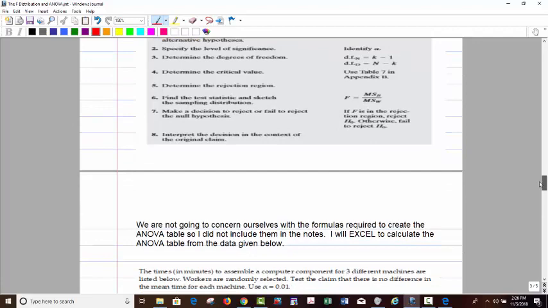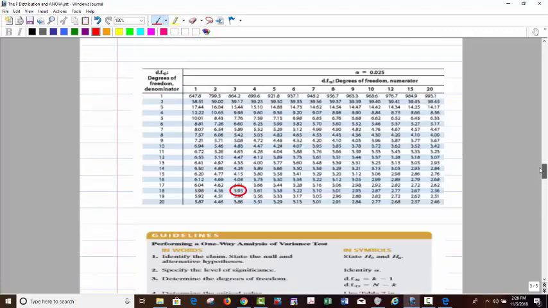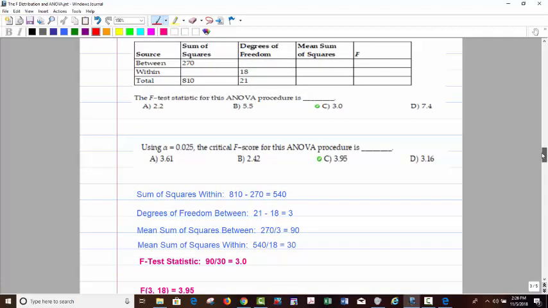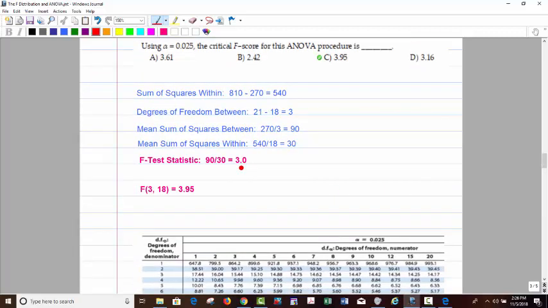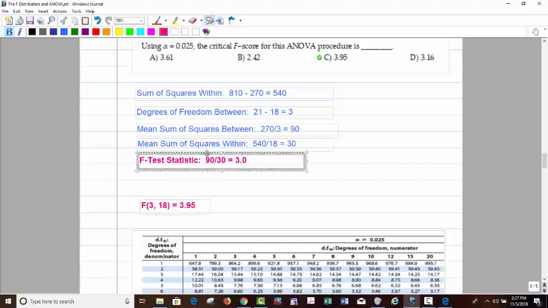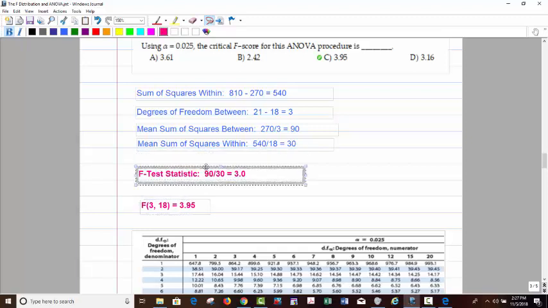So let's take a look at now, jumping ahead just for a second here, but let's say we're deciding whether or not we're going to reject. Since this test statistic is not greater than that critical value 3.95, not greater than, we would fail to reject the null hypothesis of the means all being equal. And you recall that when you fail to reject, that doesn't mean you totally support it. You just don't have enough evidence to say it's wrong. So you just go along with it there and say, okay, can't say you're wrong.